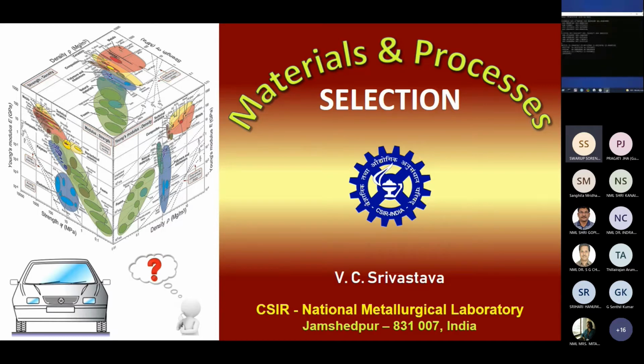So it is a very important topic for any person, engineer or scientist to know what is the selection process by which we design a product and bring the idea to a product. So materials and process selection becomes so important before we do any alloy design or any processing, because we should know what materials are required and what processes for those particular materials are suited to reach a component of a product.